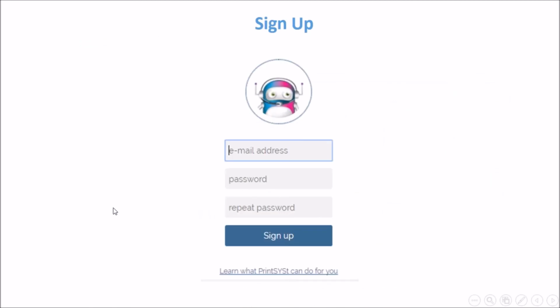You can sign up for free to our platform and use it whatever you like. If you see that your printer is not in our list, just send me an email and we will update it accordingly. We update the list every day, so just keep up and stay tuned for more information about that.